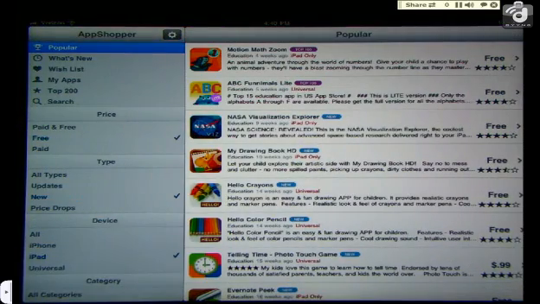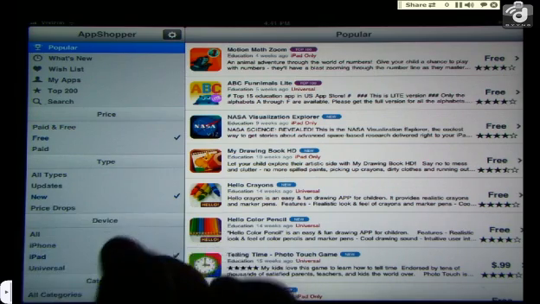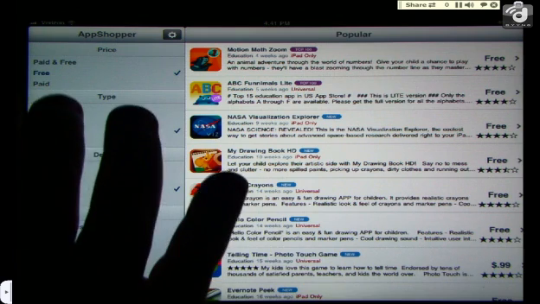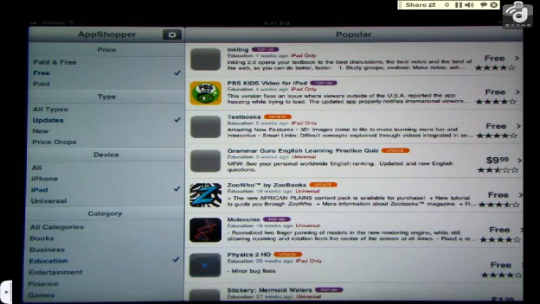Probably about 10% of my apps come from this one. Otherwise, 90% of my free apps come from freebies. Along the left-hand side here, you can see there are ways to go by education, just iPad and education, that is new and it's free. Let's say I just want any updates.